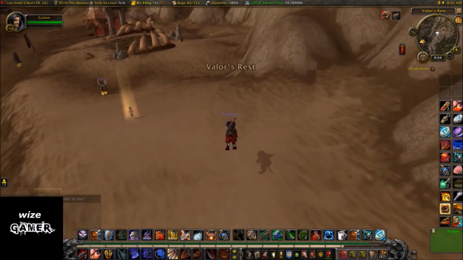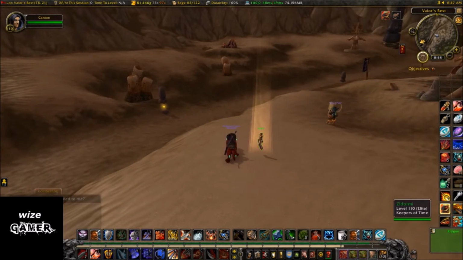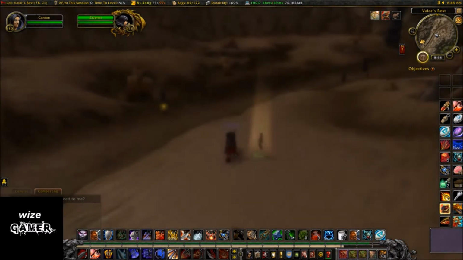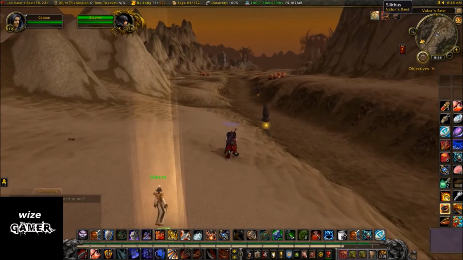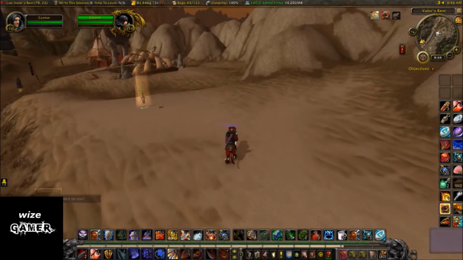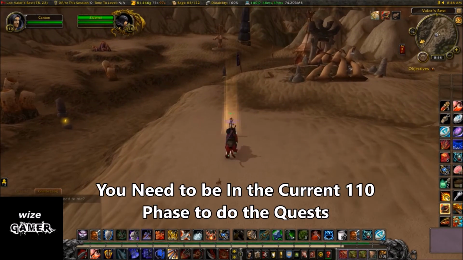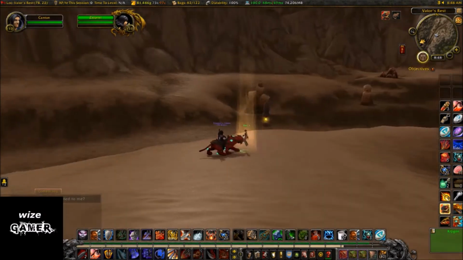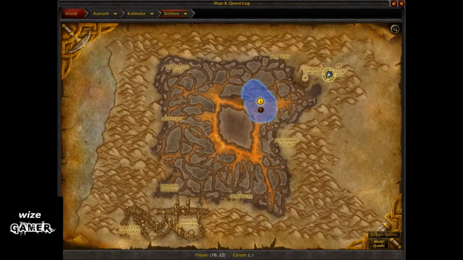And here she is. If we click on her and choose this option, "Can you show me what Silithus was like before the wound in the world happened?", we see that Silithus went back to its original form. So you still have the option, if you want to fly to the flight path, to do it this way. Keep in mind there is a way that you can phase Silithus in and out. You just come to this person, speak to her again, and we go back to the present time. Open up the map, and there we are.